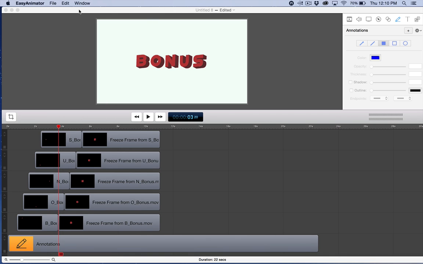ScreenFlow in this case. So now you can see that what I've done is I imported them and laid them on top of each other. It can be a little tricky to space them out. The animations do take up the full screen, and even though it's transparent around these areas, that does help to position it because it snaps to the stage, but it is a little tricky to move them around. I actually had to move it off to the side to be able to select the other letters, but it's not too hard.